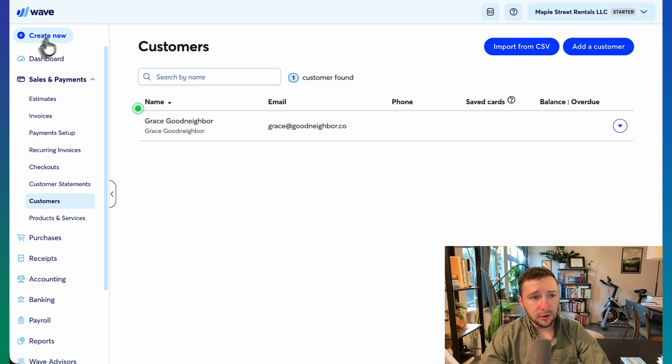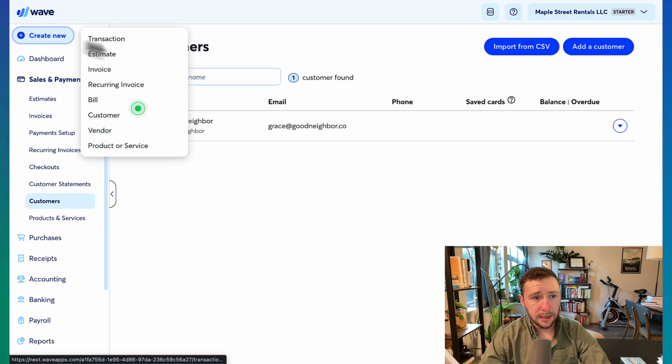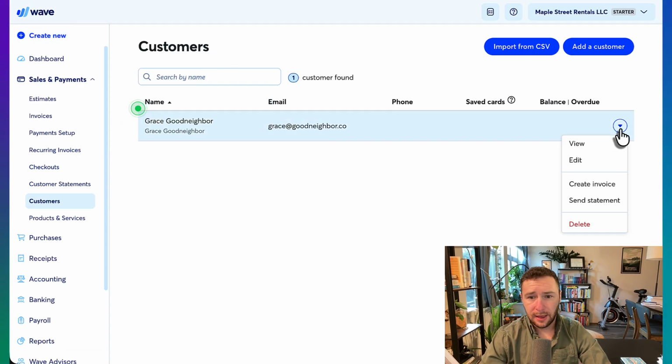You can also always use the create new button and add a customer this way. And if you want to view or edit or do any other quick actions, you can always use this down arrow to find the action you want to perform that's related to the customer.